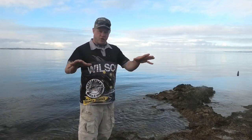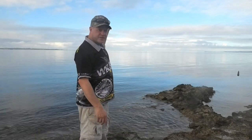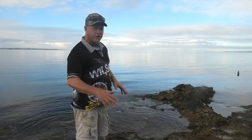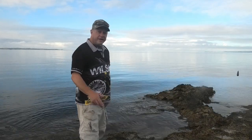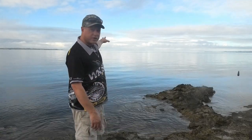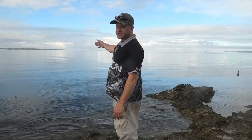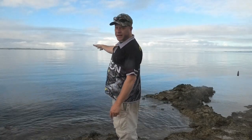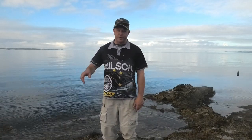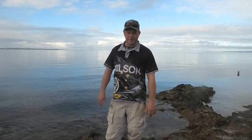I've come to this spot specifically on the rocks in Western Port purely because I can access some sandy areas that are quite a distance out. Being low tide, I can walk out on these rocks. I'm here two hours before the dead of the low tide, which gives me access to fish here, and as the tide retreats I can work further and further out as the rocks become more exposed. It's a beautiful spot, a beautiful morning — I'm feeling like some whiting.